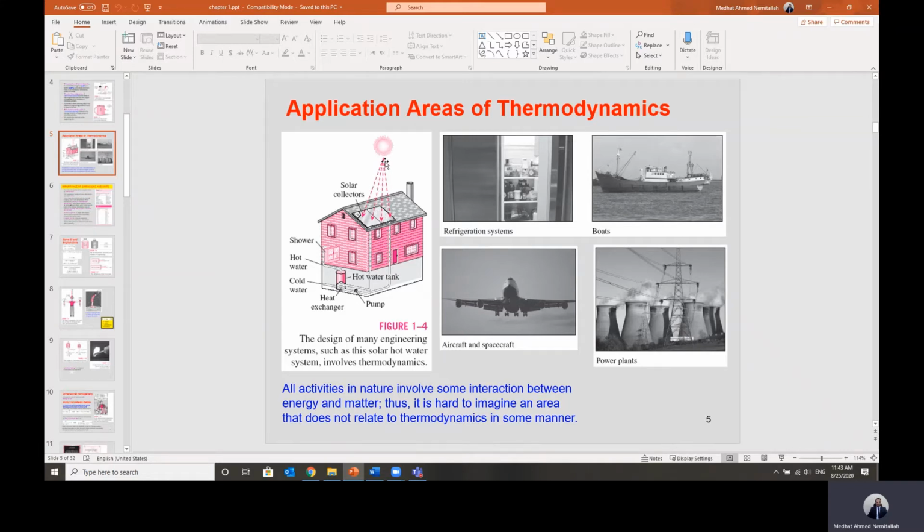If you have solar collectors, then we can take the heat from the sun. We can use this heat to heat up water. Then you can have a hot shower using this hot water, or you can use it in different applications. In this case, we have heat transfer to the water and we have flows going. So we have energy transfer and mass transfer. Then we can apply the first law of thermodynamics. We can calculate the amount of heat transfer, the mass flow rate, and also the efficiency of this heat transfer process.